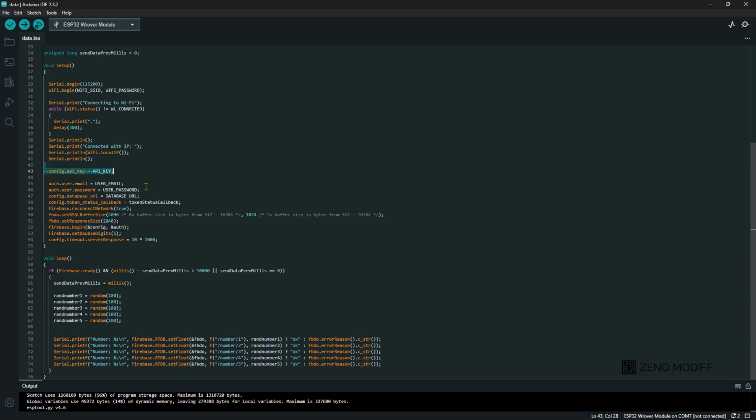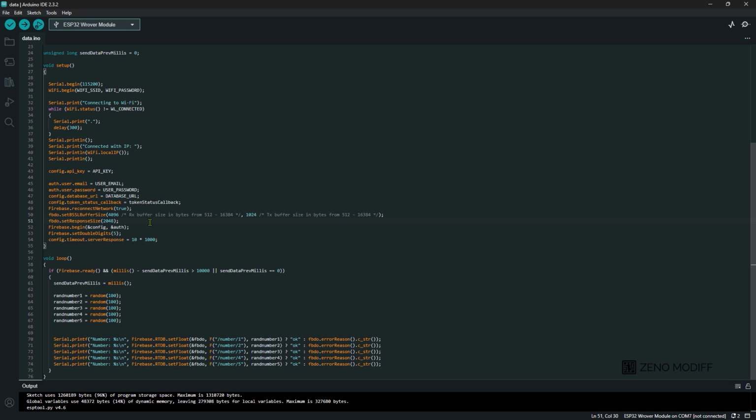We configure the API key. Then we set the user email, user password and database URL. Once we have configured everything, we assign the token status callback. Then we set reconnect network to true.